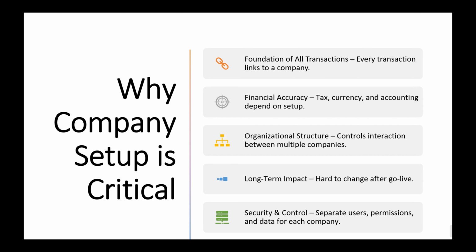And financial accuracy: your tax structure, currency settings, and accounting periods all depend upon the company configurations.